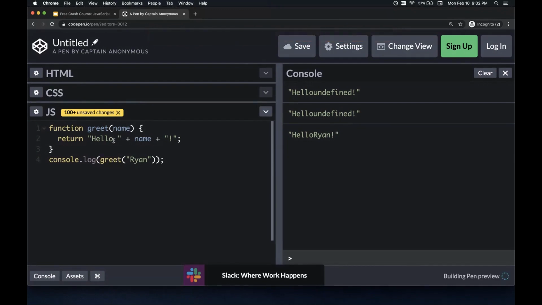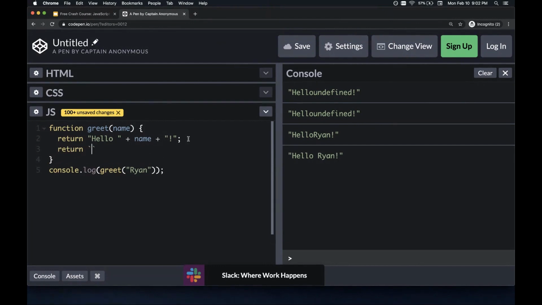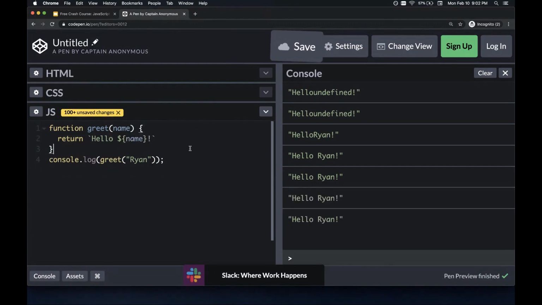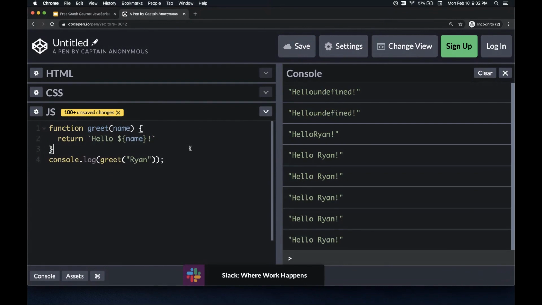And that space will give us an extra bit of formatting, or we can also get super fancy and say this, and this way we don't have to care about any sort of spaces. You can just do it the ES6 way. I much prefer this way just because I hate having to do plus space plus whatever and worry about all that. This way it just allows you to quickly insert those variables whenever you need to.